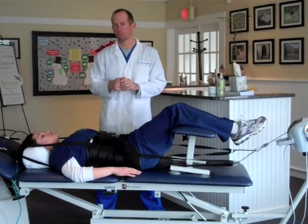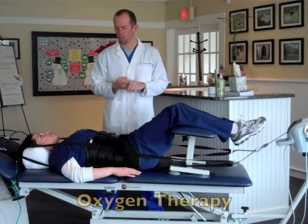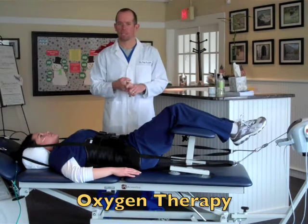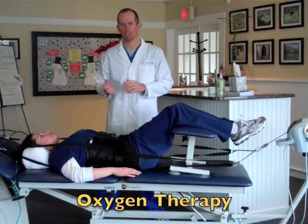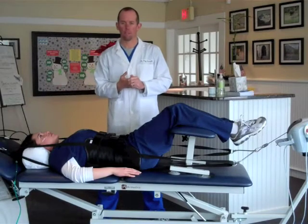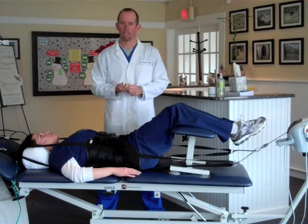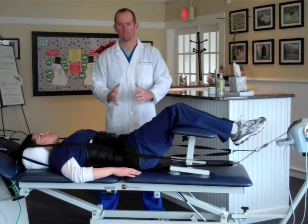Now the disc and the surrounding nerves, they need fuel, and we use oxygen, and that's what the disc needs. So basically she's on oxygen here too. She's on a cannula hooked up to an oxygen concentrator where she's getting 5 liters a minute. So those nerves and that disc, that cartilage, is getting its fuel that it needs, and it's also being decompressed.